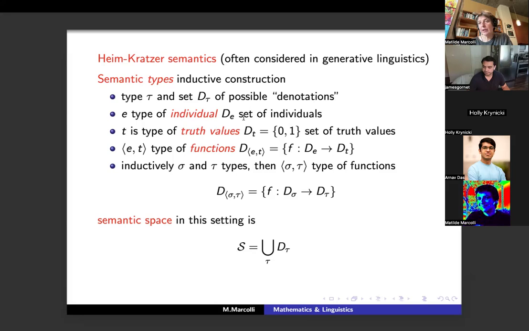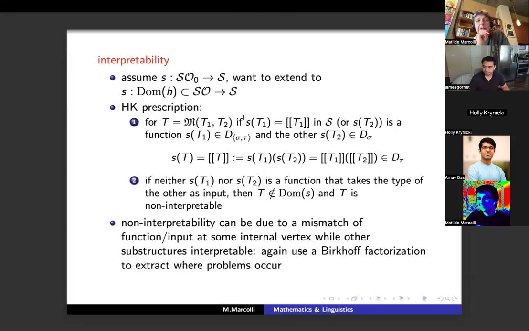And so we can try to see how this type of model of semantics can fit with this idea that I was describing of thinking of the mapping of syntactic objects and parsing of syntactic objects as some kind of character from your algebra of workspaces to your semantic space, endowed with some kind of filtering like a Rota-Baxter operator and so on. So this, again, I mentioned last time.